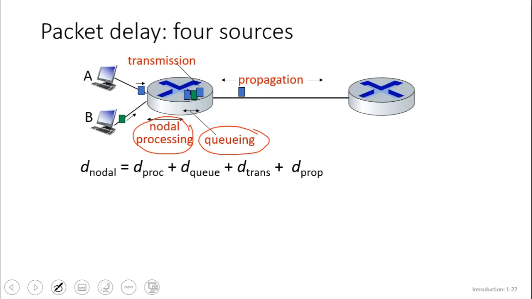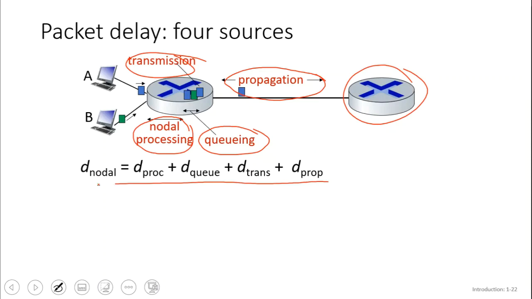Then the transmission: once it's been processed, how long does it take to send it out, to leave the switch? Now we have the propagation, which is a physics problem. How long does it take to travel from the switch to the next network component? It can be the destination, another switch, or another network component.